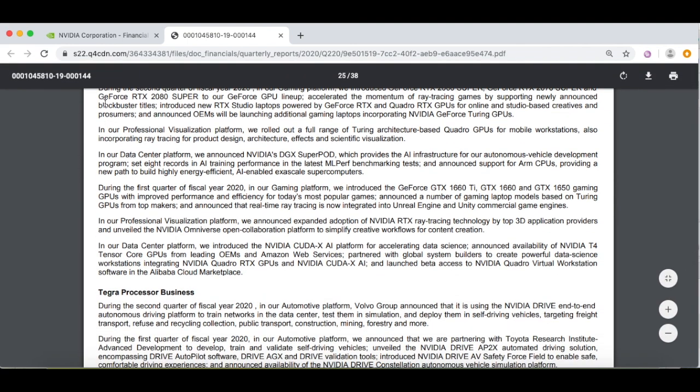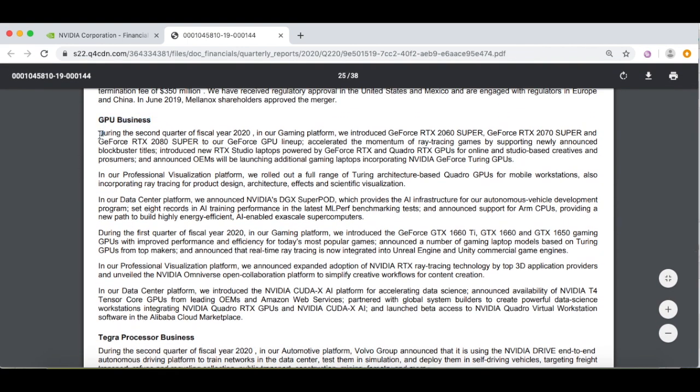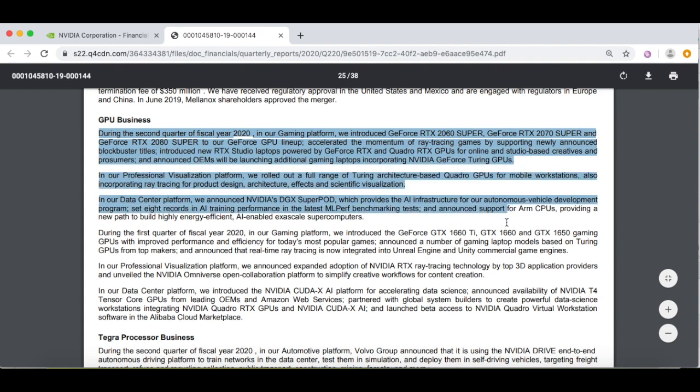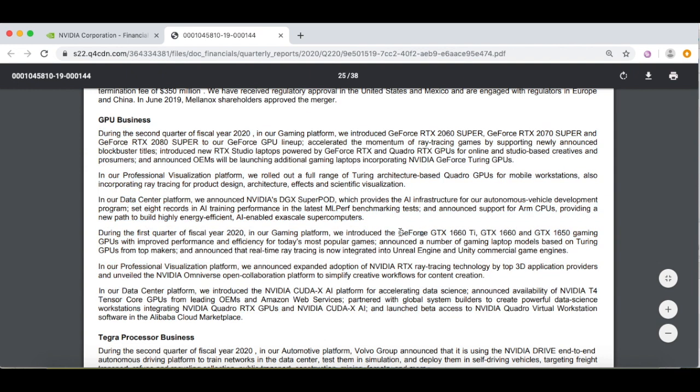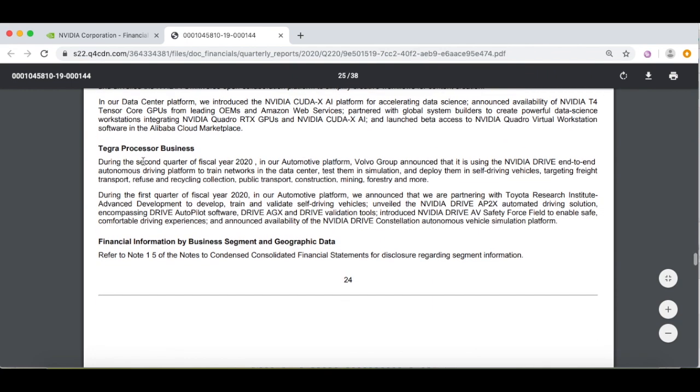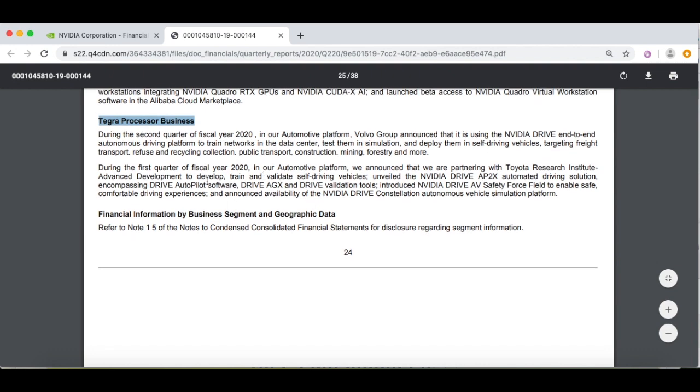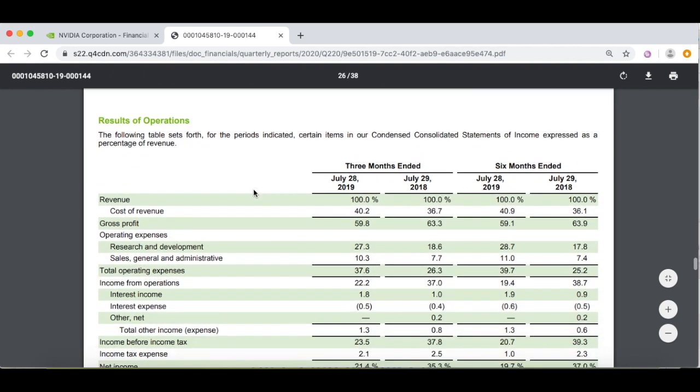Look at this. Don't go to a blog. Before you go to a blog or some talking head, come here and read this first and then start digging into it yourself. Look at GeForce GTX. Look at these products. What are people saying about them? What's the demand for them? What's the competition for this? This is what you can use all this information for. Here's their Tegra processor business. It's showing you here. Okay, awesome stuff.